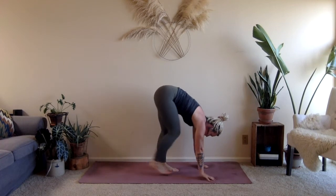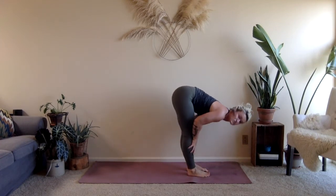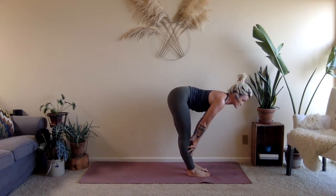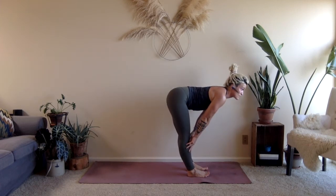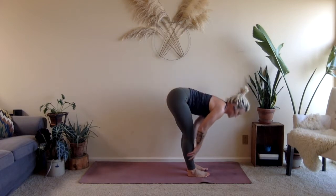our feet forward to the top of the mat. Forward fold. Bring your hands to your shins. Halfway lift, so lengthen the crown of the head forward. And depending on where you're at with your hamstrings, you could either have your legs straight, if you're feeling like a nice hamstring stretch, or you could have a soft bend in the knees always. And that's a little bit more active in the hamstrings. Exhale, fold over the legs.